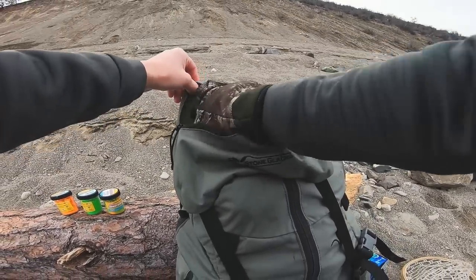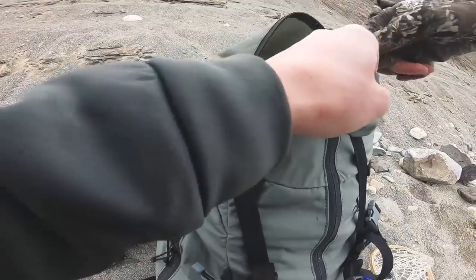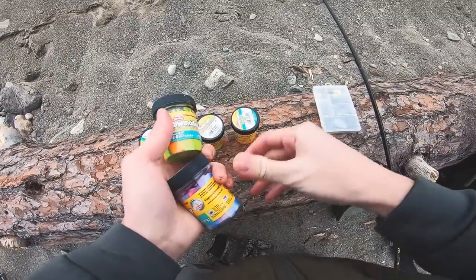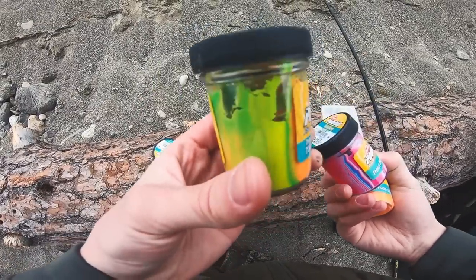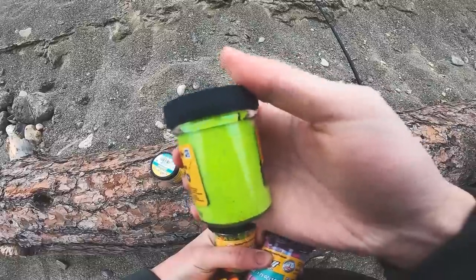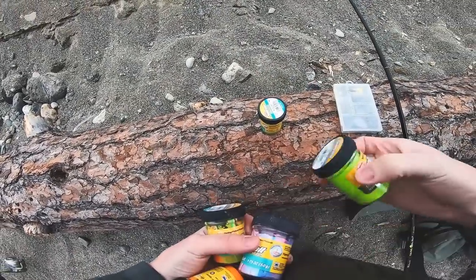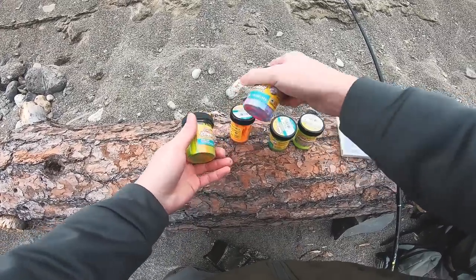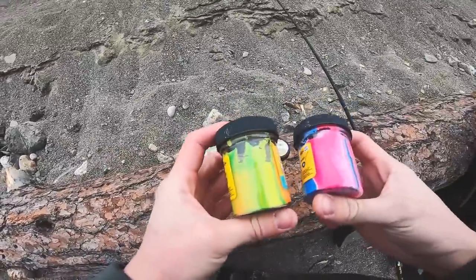We're just out here trying to catch a fish to eat. Power bait is a go-to. When it comes to power bait, there's a lot of different options — a lot of different colors: orange, pink, blue, red, chartreuse, neon orange, solid neon green with glitter, spring green, and so many more. But my go-to typically ends up with these two colors. I've just built the most confidence out of these two because I just tend to catch more fish with them.